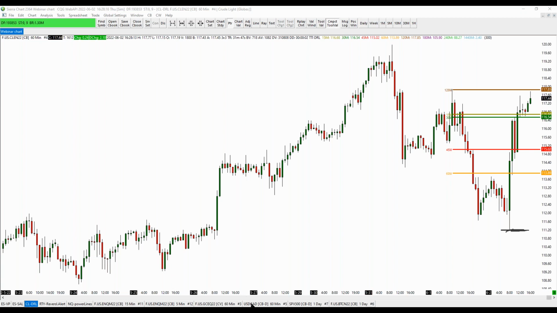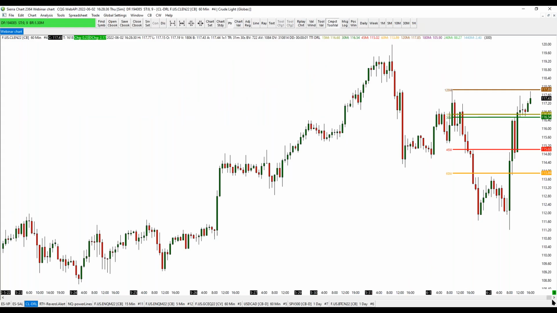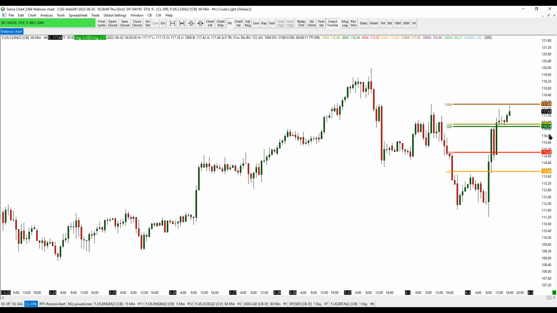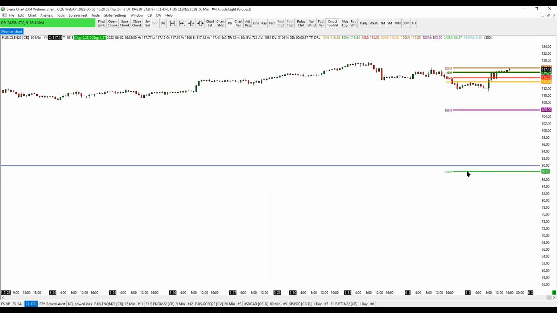You can see it. So now we're talking about dynamic reversal levels, DRL. Okay, DRL indicator. Just pause this for a sec. Dynamic reversal level, DRL indicator. Okay, DRL, you see these DRLs, dynamic reversal levels. This one says 120, this one says 15, 30. Okay, 120 minutes, 15 minutes, 30 minutes, 5 minutes, 60 minutes, 180 minutes, 240 minutes.